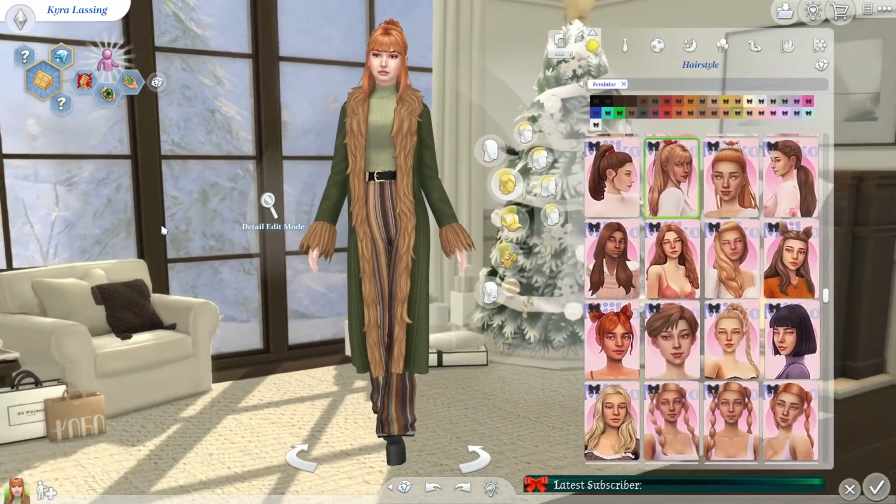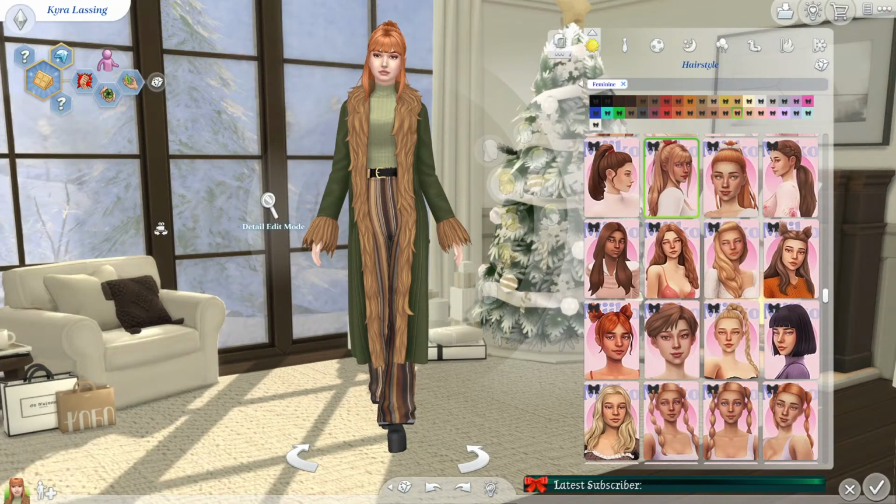I'm just starting off from a character that I've already created just to make things easier and so that it's not a terrifying mess when creating a brand new Sim, because the clothing is always scary to look at. So this, we at least get to go right into good visuals.